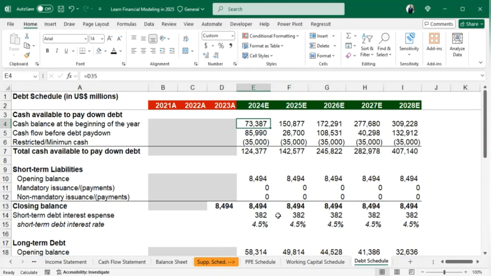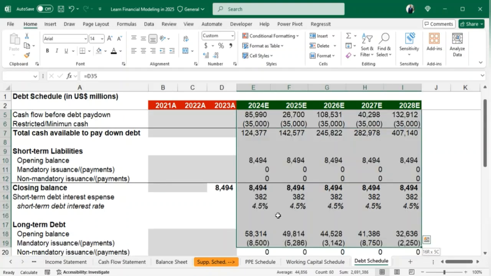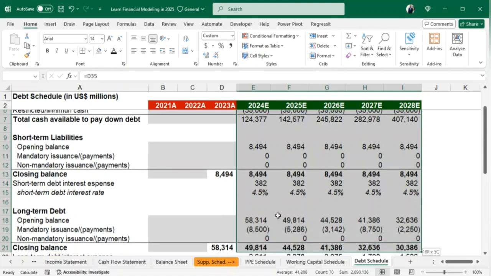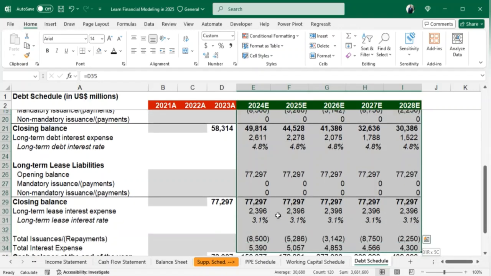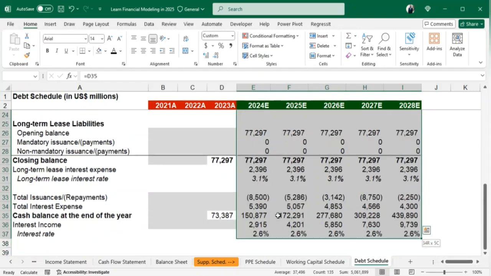Finally, what I want to do is to select the entire session up to the very end. Per what we do in financial modeling, hard-coded figures are supposed to be input as blue font figures. So those figures should be formatted in blue font. That's what we're going to do, and I've already demonstrated this throughout the video.